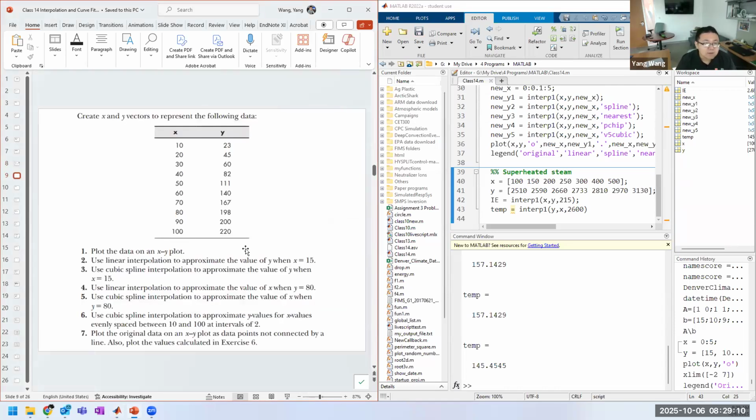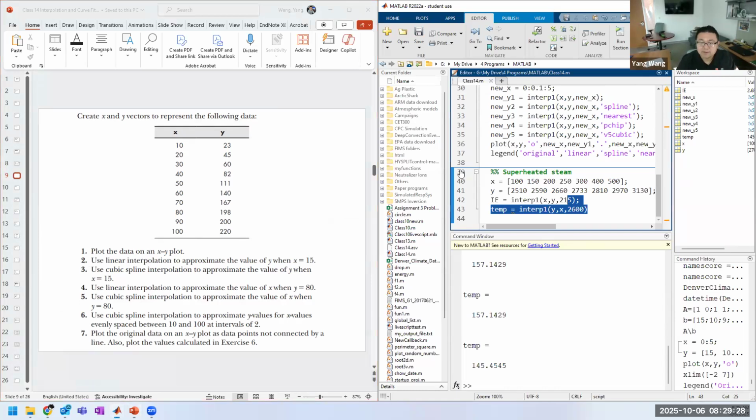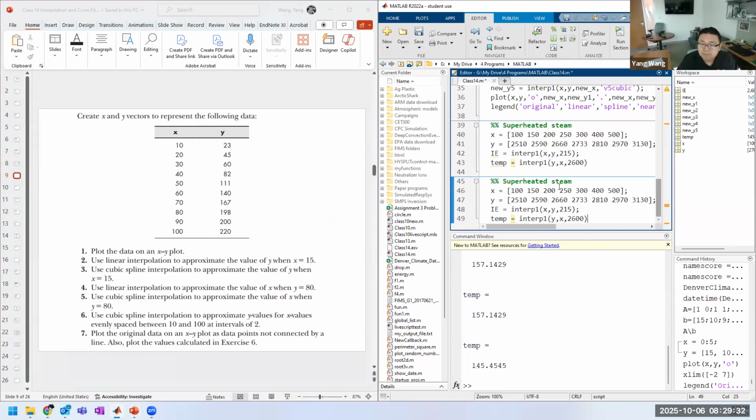Okay, so this is the example, and here's another example. Create an x and y vector representing the following data, so we can create the x and y plot. Use linear interpolation to approximate the value of y when x equals 15. So we can just do interp1.